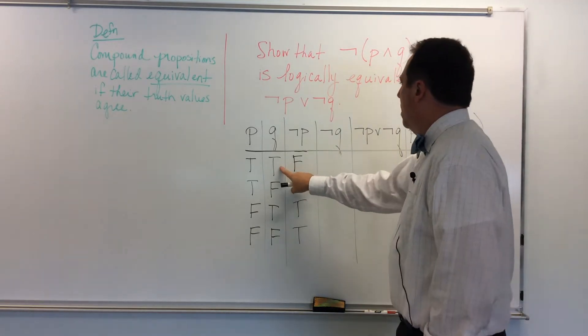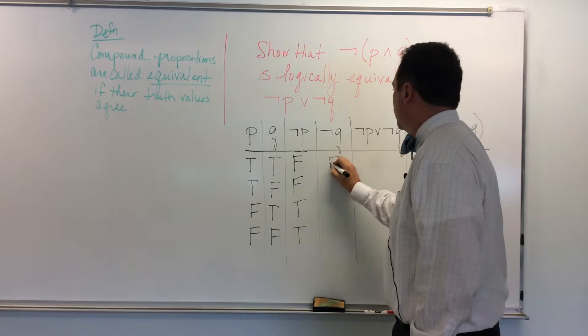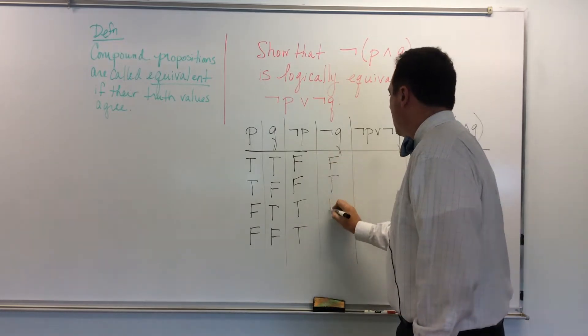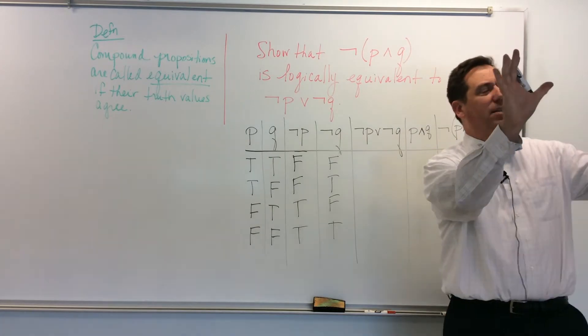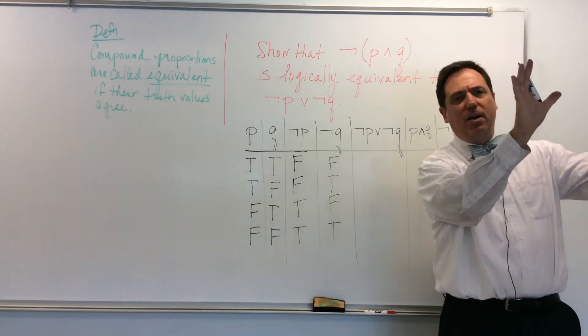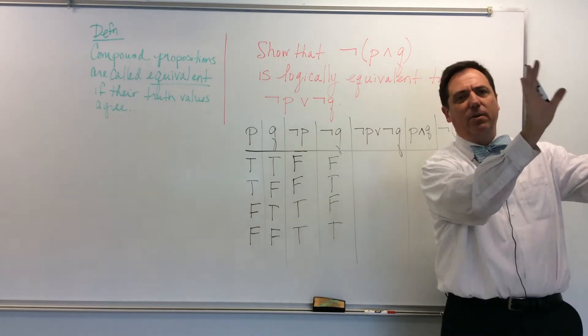Now, for Q, when I negate Q, I have false, true, false, true. I seem to have some strobe effect, because a light's about to go out. So don't let that bother you. Just ignore that.